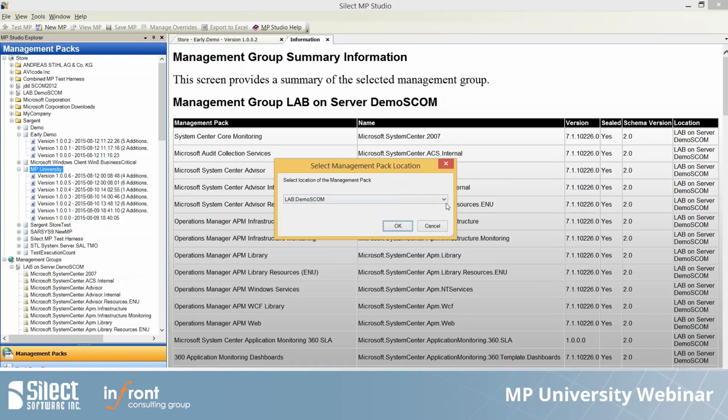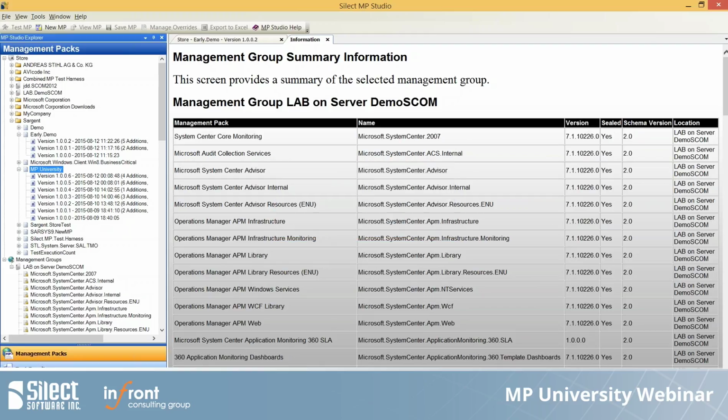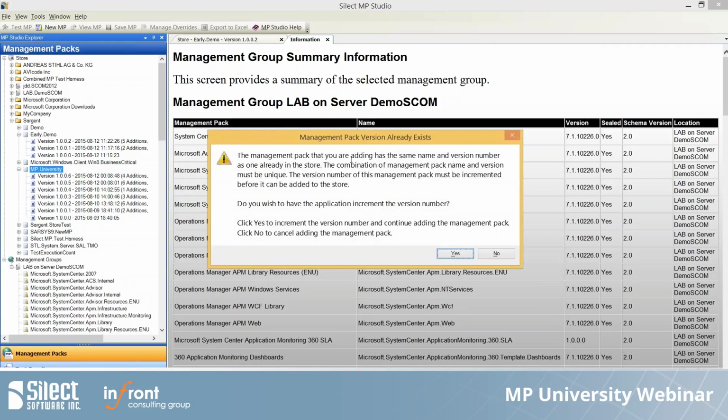And if we come here to the MP University folder, which is the real one, I'm going to check that value in. I'm going to check it in from the file. I guess, actually, I'm going to go off script here for a second. I'm going to check it in from the lab itself. It tells me that the version we're adding does not have the correct version number.